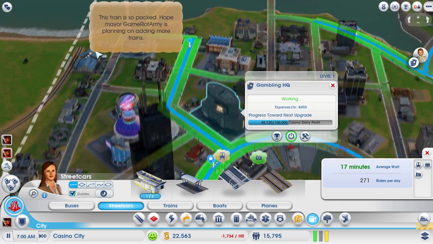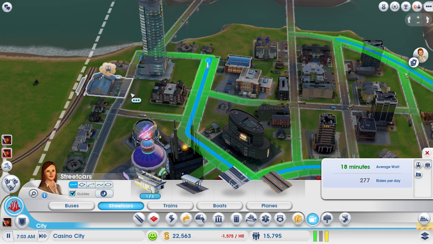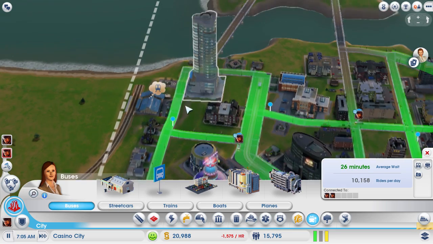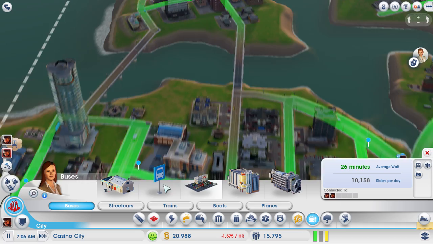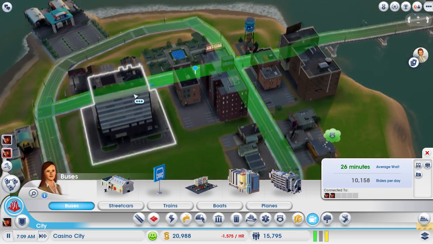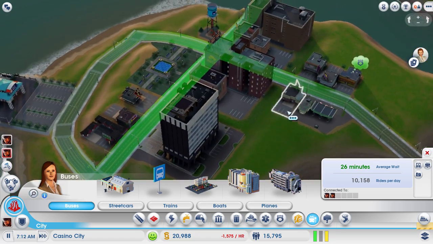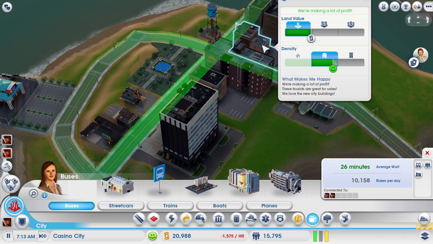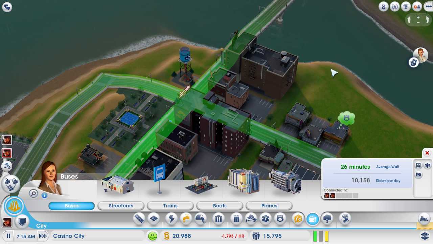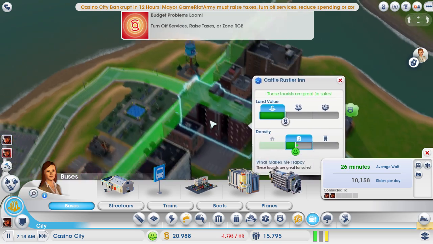What's this? My train is so packed. That is quite a bit. I must admit, that is pretty busy. Buses park right outside. I'm not sure what to do with this bit. It's a bit weird. This is limited by the fact there's a road there. Yeah, this is limited because it's being stupid. It's not much stuff coming over here, but... I don't know. It's vacant because there's no shoppers, apparently. Oh, we bankrupt in 12 hours. Great.